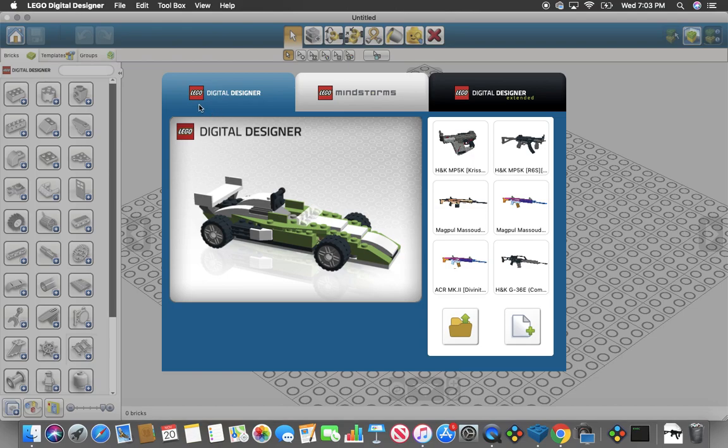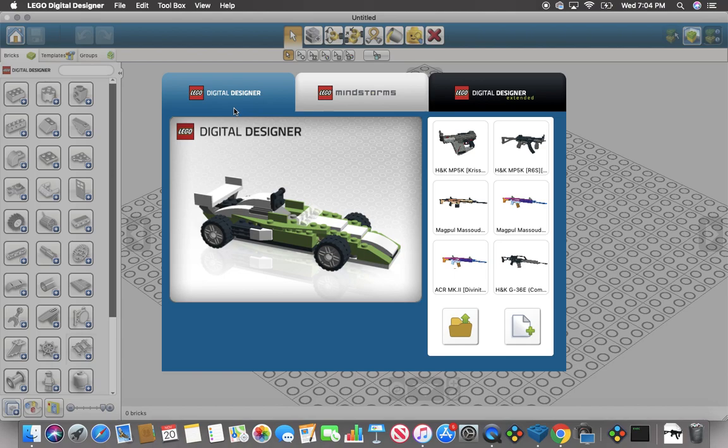It's just called Lego Digital Designer, which is fine. There are 2 other modes here that we'll be talking about and looking at in their own separate videos. Today, I simply want to look at just the first one, the blue one, Lego Digital Designer, and explain in a brief version the differences between the 3 of them.